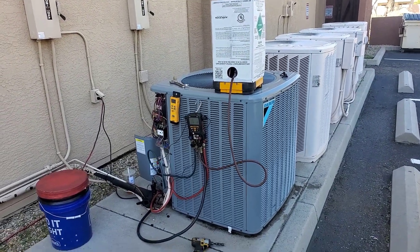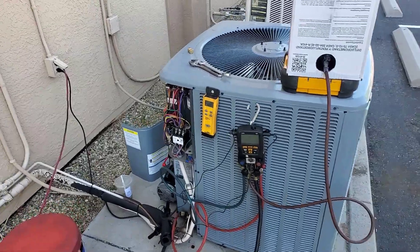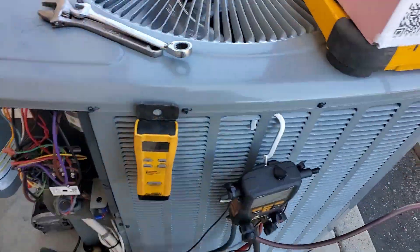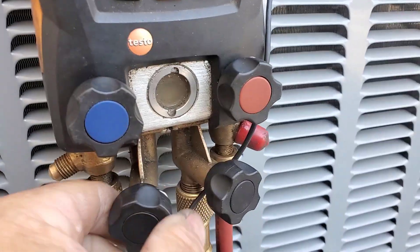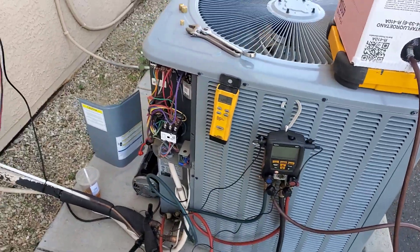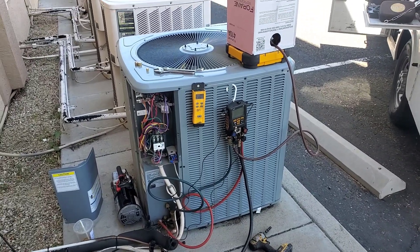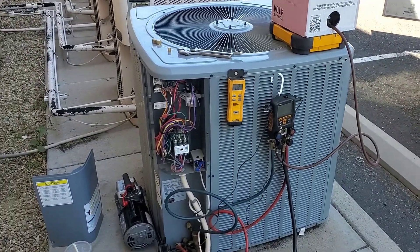We're back at the hackfest deathtrap — they actually want us to start up one of these units. This is a 410 condenser and it's got the 2003 R22 air handler in there. We just put almost 15-16 pounds of refrigerant in there with the line set, looks like about 20. We're going to go ahead and kick it on. I've never tried to start an R410 condenser on an old R22 air handler, so I don't know how wrong it'll be. It's a mismatched device — it'll still flow refrigerant, it's just not right. Charge it up and see how it goes.